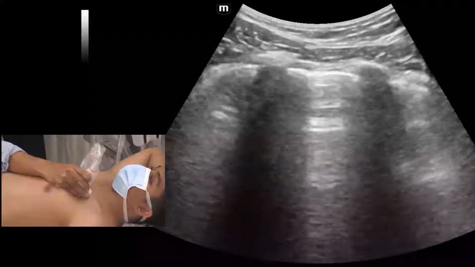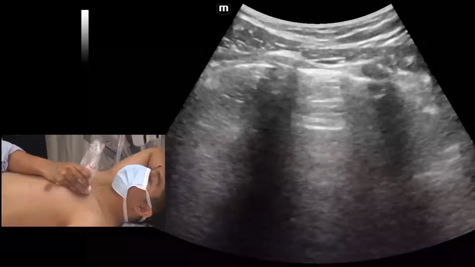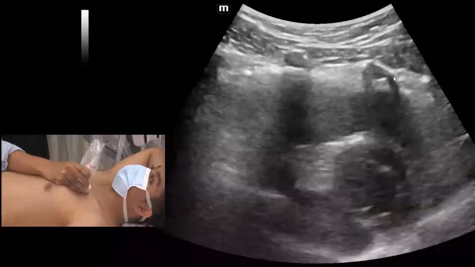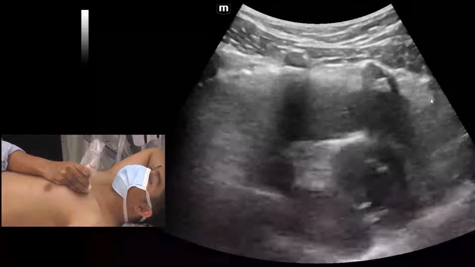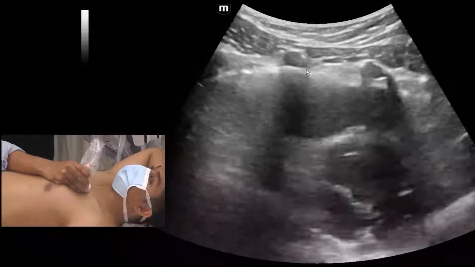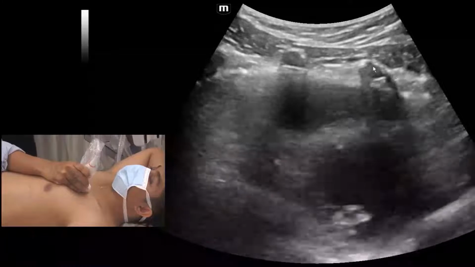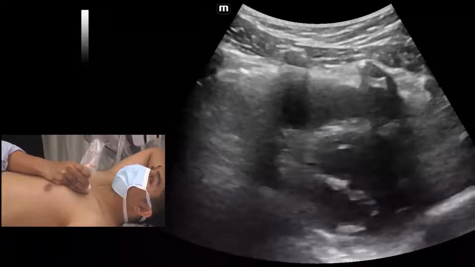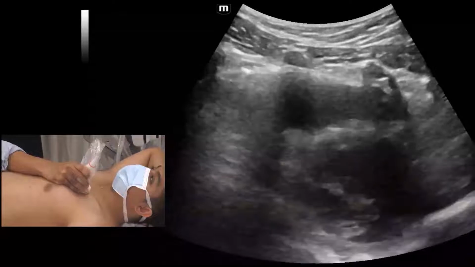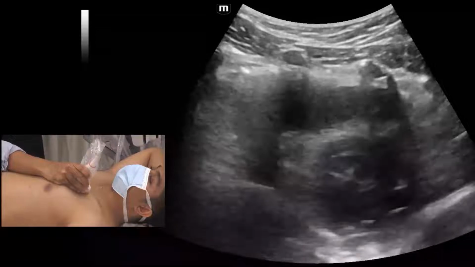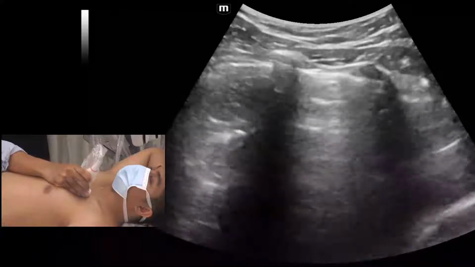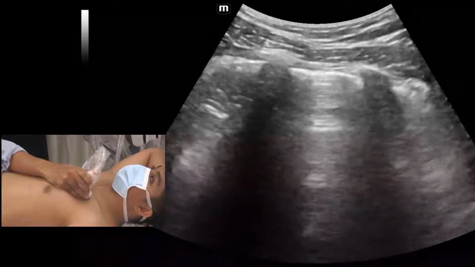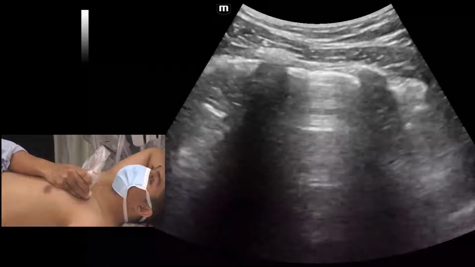Okay, let's concentrate. Just an interesting remark: if you move the probe medial, just disregard the heart. Can you see this? Actually, you can see the whole pleura. What happens is that this is what we are indicating as the costal cartilage. So the cartilage is not obstructing the ultrasound waves, so we can see the whole pleural line beneath the costal cartilage. But if we move back lateral, this is what you will see, the bat sign again.